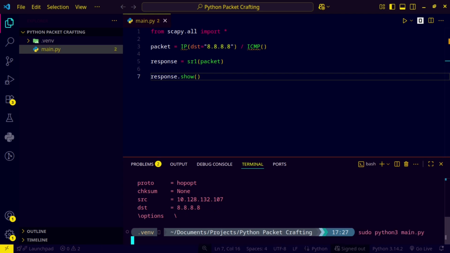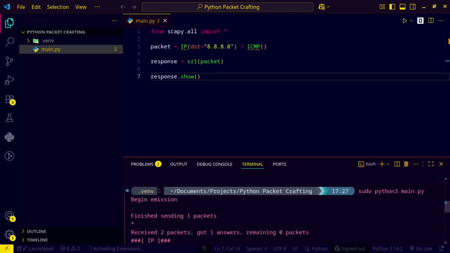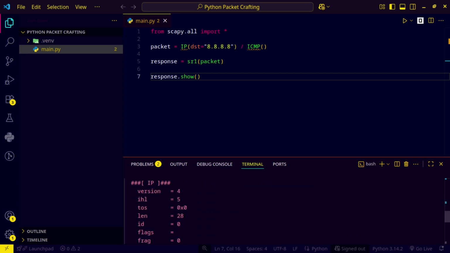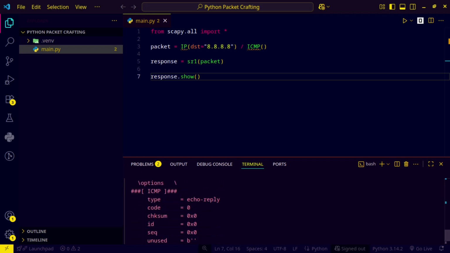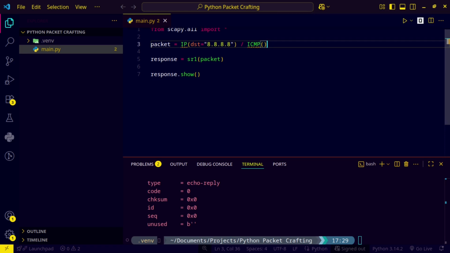We use IP to create an IP layer, then ICMP to create a ping request. The slash symbol combines protocol layers together. Then sr1 sends the packet and waits for the response. If everything works, you'll get a reply packet.